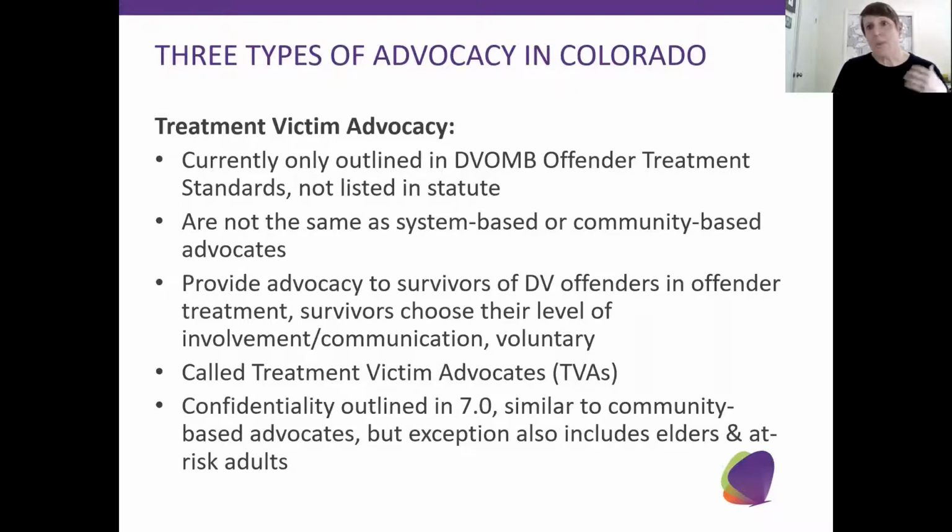I say some because, for example, if a subpoena arrives for records, that's something community-based advocates can attempt to quash. I'm not here to give you legal advice. It's just something that is known in terms of community-based advocacy, that they can attempt to do that because of the protections we have under Colorado statute for community-based advocates.